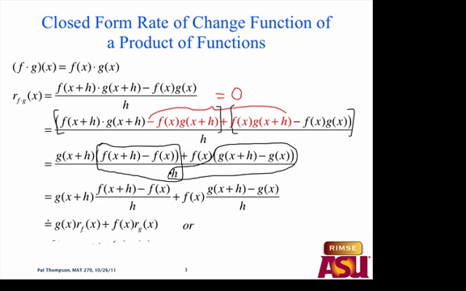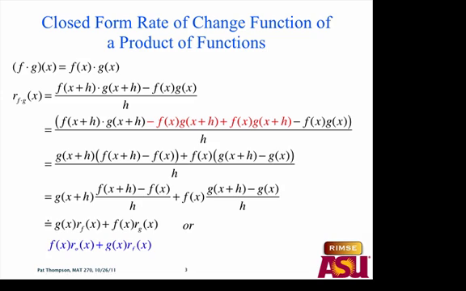So we got G times the rate of change of F plus F times the rate of change of G, and all I'm going to do in the last step is just switch the order. We'll do it on the next screen. So what do we find? If your function is a product of two functions f times g, then the rate of change is not the rate of change of f times the rate of change of g, but it's this, which involves those rates, but it's a little more lengthy than that.